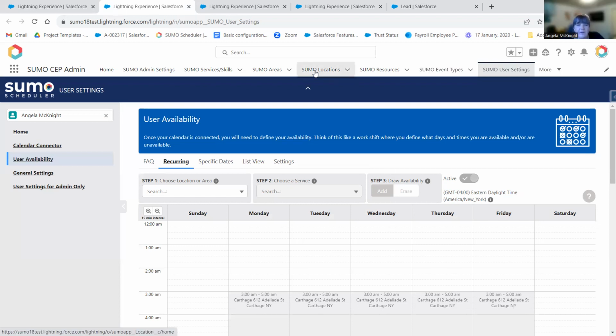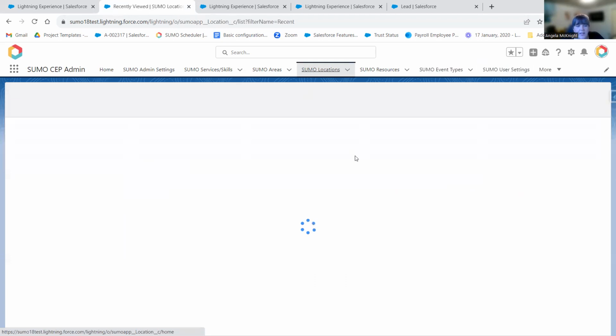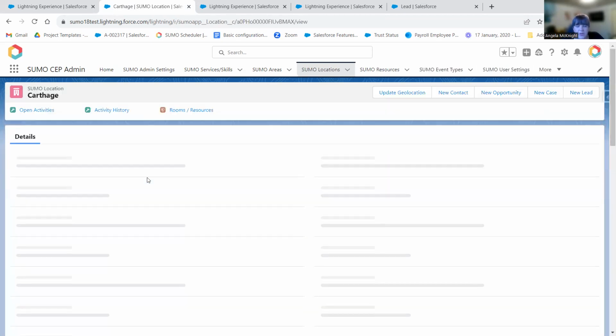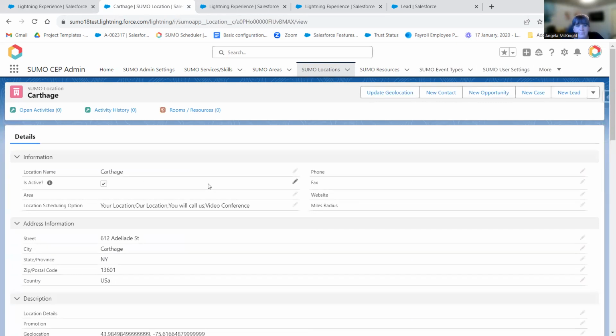Yeah. So if I go to the SUMO locations, I can do this by either creating new, or I can change an existing location that I have. So for example, I'll click on this Carthage location. And you'll see right here, there's location scheduling options. I can choose, if I only want this location to be available for video conference, I would remove all those other options.